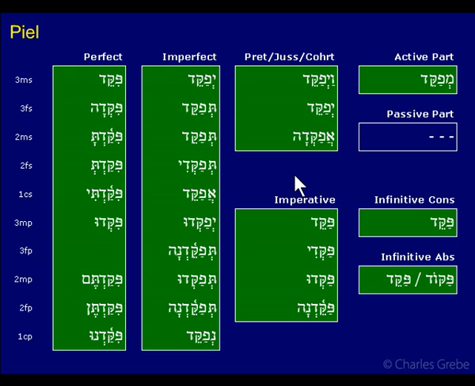If you remember, in the last module we looked at the nifal, and in the nifal we had the perfect and the participle as one group because those were the forms where the nun did not assimilate. You saw the nun here and you saw the nun here, the nifal nun. And then the other forms here, all the prefix forms, were the forms where it did assimilate. And you saw it as a dagesh forte in the first letter. It disappeared and became a dagesh forte. In the case of the Piel, we don't have this dividing up the whole paradigm into two groups.